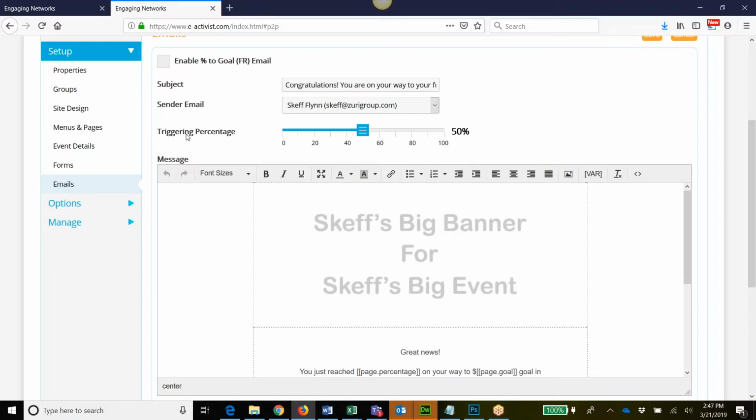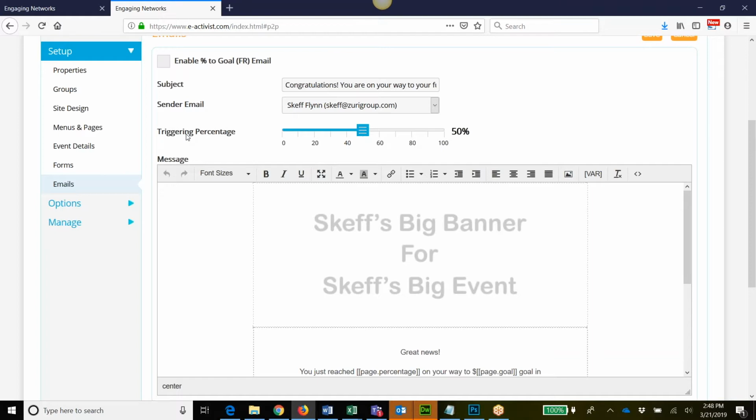There's a couple of things about this that are pretty exciting. One is that if you were to do this through profiles, and you did a first mailing to people who had reached 50% of their goal, and then a week later you wanted to do another mailing to people who had reached 50% of their goal, you'd have to figure out a way to exclude the people who got that first mailing.